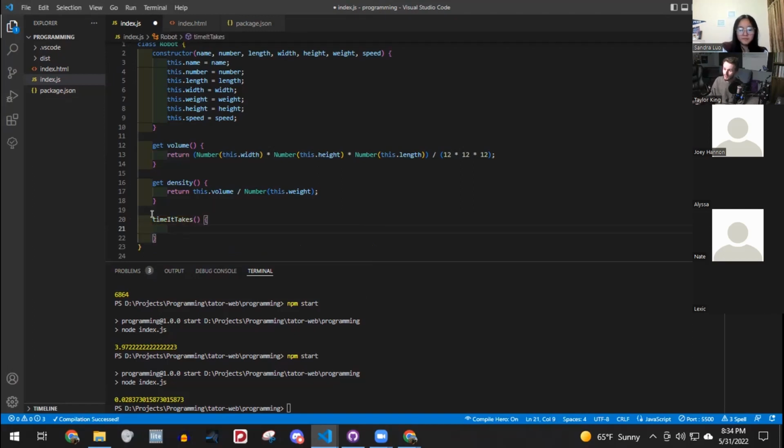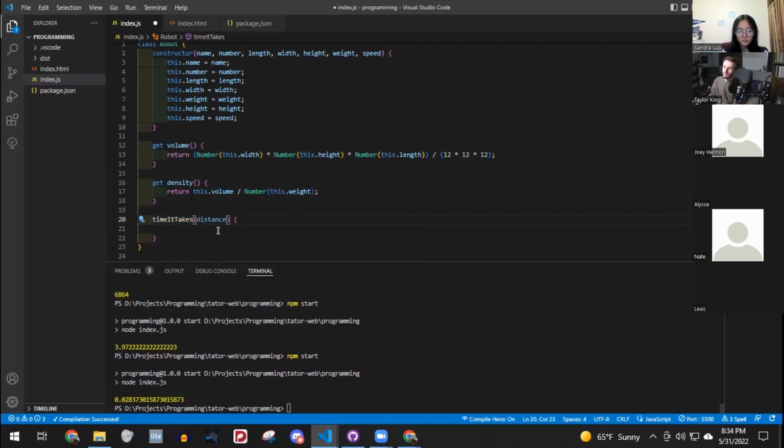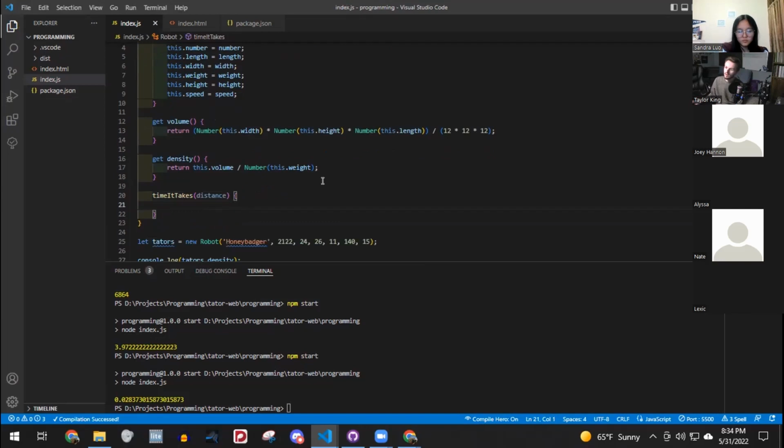Now if I said get time it takes, it turns blue because that's a getter. But if I don't have that get, it is a function. And so now I'm going to put in distance into there. So I'm now going to return distance divided by time, which let me just double check.